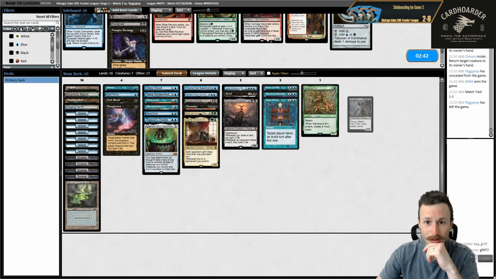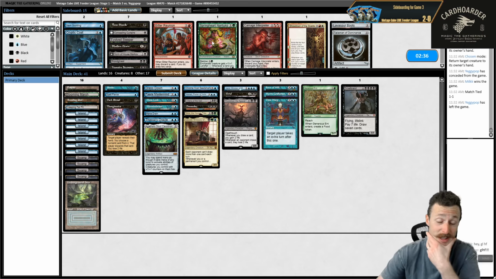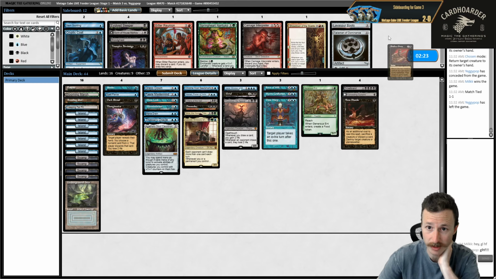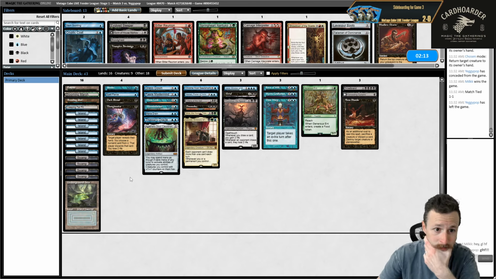Is it time to Griselbrand? Is it time to Griselbrand here? I mean, they have Show and Tell in their deck. Okay, I think I want Concealing Curtains as well. Maybe I bring in this whole package. I guess Shallow Grave is bad. Not sure what everything is that I'm cutting, though, that's the thing.